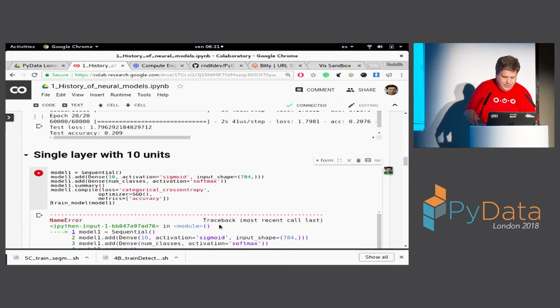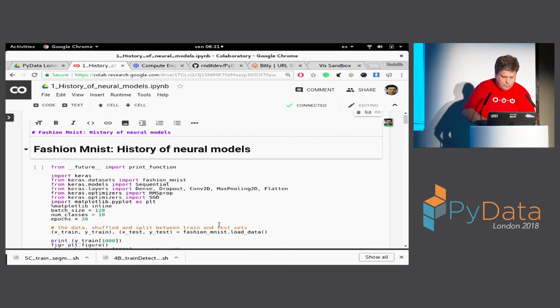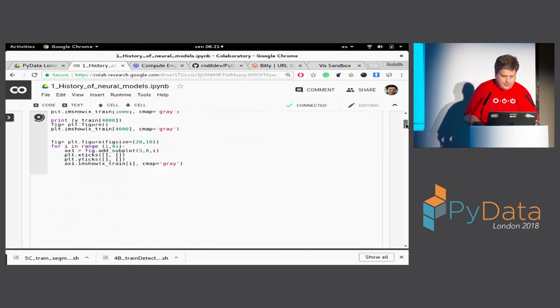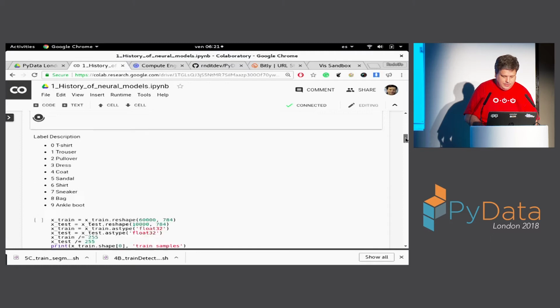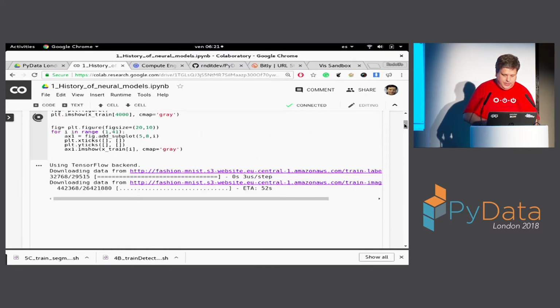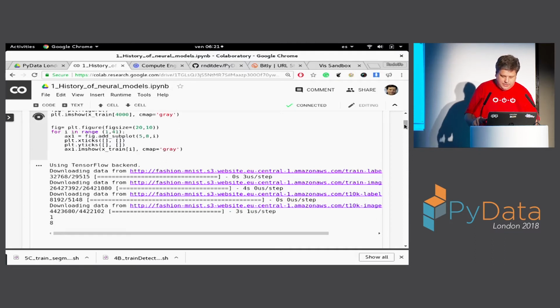Okay, sorry, I didn't include the libraries. So here, Google Cloud is downloading all the needed information, the dataset.